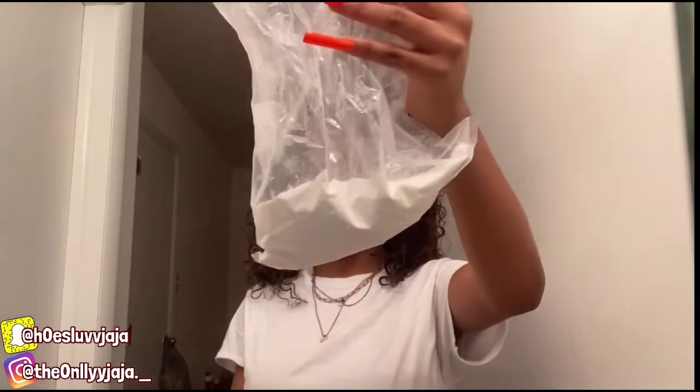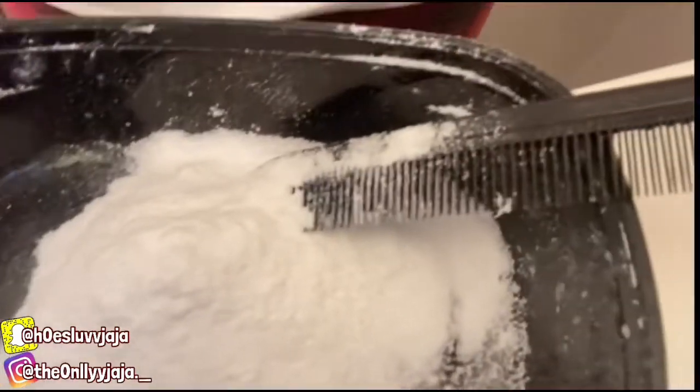So y'all, I put the headband wig on. This is my skunk stripe. Mind you, bleach is strong — you're gonna smell it, especially if you're in a small room. This is human hair so hopefully this works. If it doesn't work, I'm gonna be mad because I'm using almost all my bleach. First I'm gonna go to the ends and then go to the top. You're also going to need gloves.